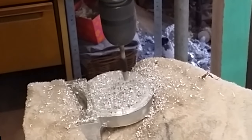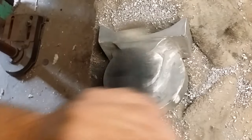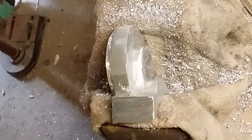The piece that I've got here is just a little bit heavy, so I'm just drawing out the center a little bit to cut down some of the weight. I'll probably do a little bit more to pretty this up once I'm getting closer to finishing it, but it's not like it's going to be seen anyway, and it's really just about making it a little bit lighter. From there, it's just a matter of getting it all cleaned up and filed and sanded back and ready for polishing.